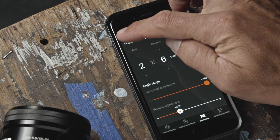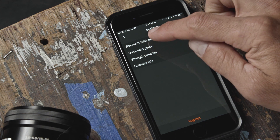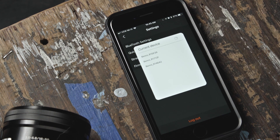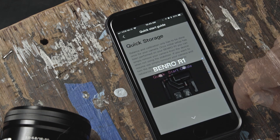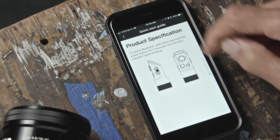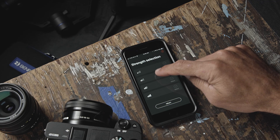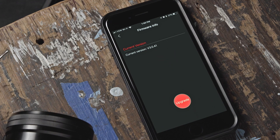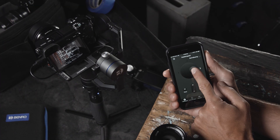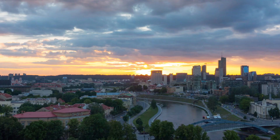If you click on the gear icon on the top left corner of the app, you will be navigated to another settings menu. This menu has Bluetooth settings, which enables you to connect to your RedDog device; Quick Start Guide, which will bring you back to the guide from when you first opened the app; Strength Selection, which you initially set but can readjust if needed; Firmware Info, which will tell you if your firmware is up to date and enables you to download the latest update. Now you know all you need to know about the Benro RedDog mobile app. So get out there and shoot something spectacular!